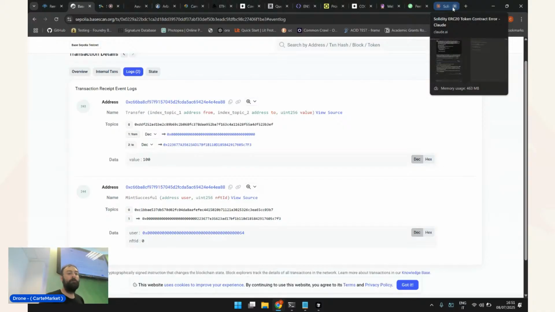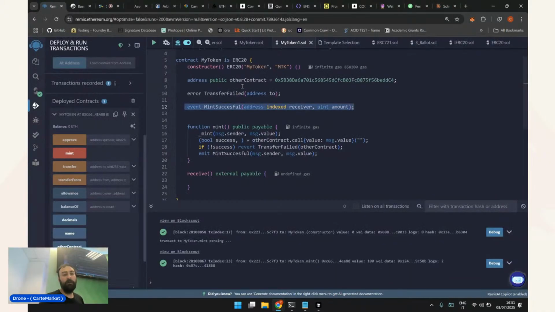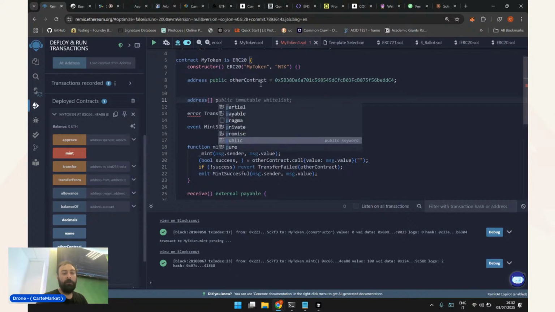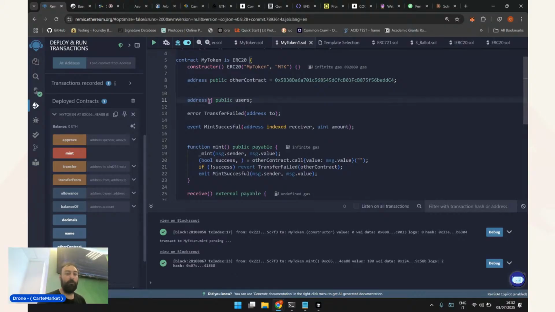For example, let's say that I want to store users in my application, and for some reason I want an array of users, and this array gets very big.